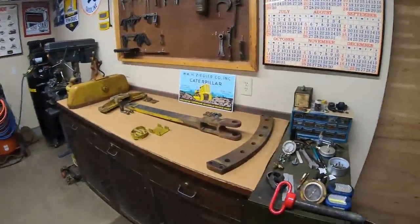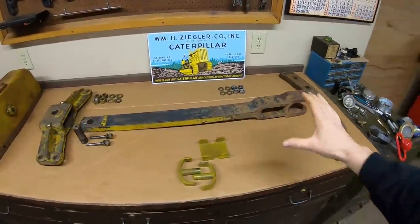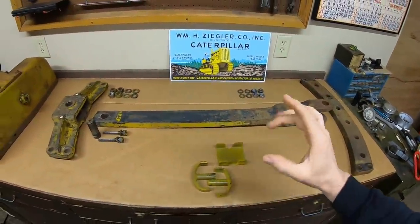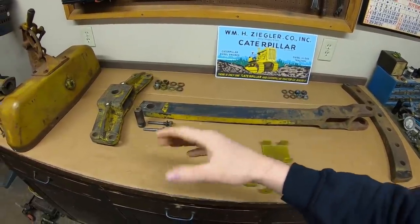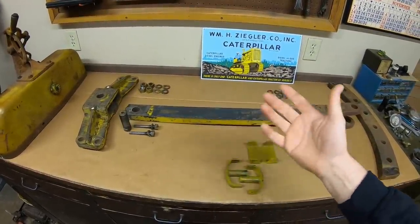Jumping right into it, it's drawbar time. I've spent the last couple days doing some refurb work on some of these pieces. I didn't show any of the disassembly on camera because it's pretty straightforward, and when you see me put it back together, you'll automatically know how it has to come apart.